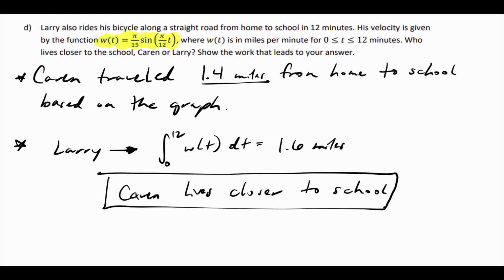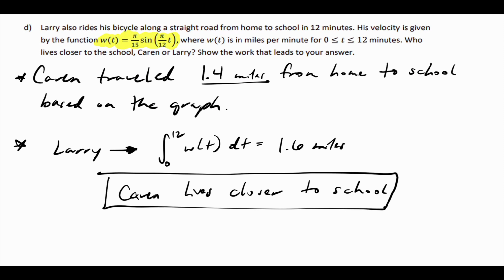So my question is, who travels faster? Who rides their bike faster? It's not the question asked, but they could ask it. Whose rate is faster? How come? How do you know? Because he's covering 1.6 miles within that time. But no. It's not Karen.